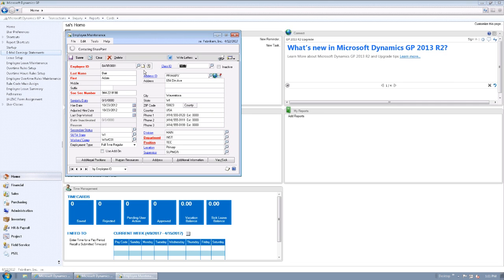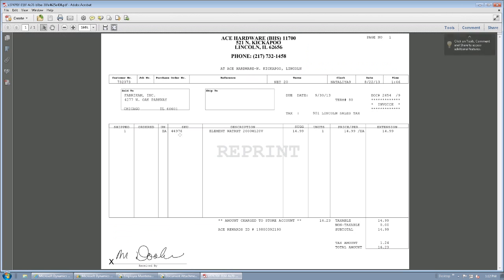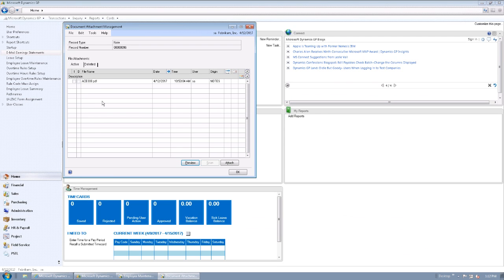And you'll notice that in addition to the classic note box there, we now have this attachment capability. And it's yellow, so there is an attachment present. So I can look at this attachment. I've got one highlighted here. I can preview it. It's just a simple PDF form, okay, which is something that this employee charged at a particular vendor. Maybe not employee specific or payroll specific, but it's an attachment.